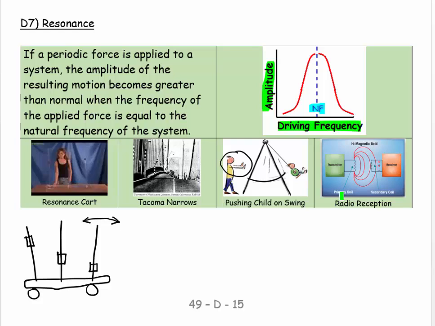That's changing the natural frequency of the receiving circuit which is in your car. The car picks up all local radio stations but you hear the radio station that you're tuning because the driving frequency of that radio station now matches the natural frequency of the circuit. When you press the button for the next radio station, you're changing the natural frequency of your circuit to match the driving frequency of that other radio station.